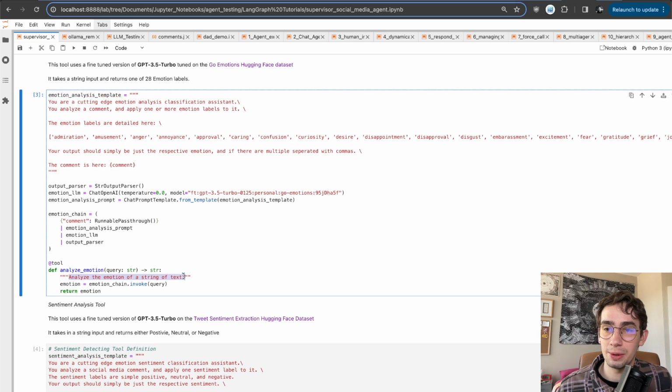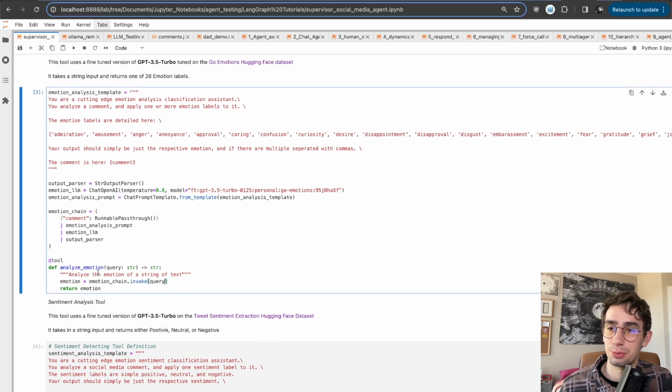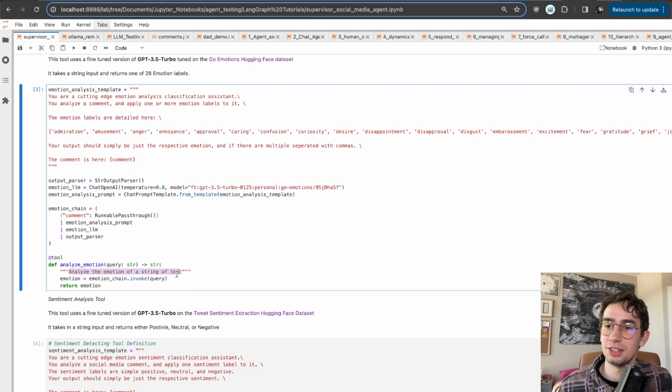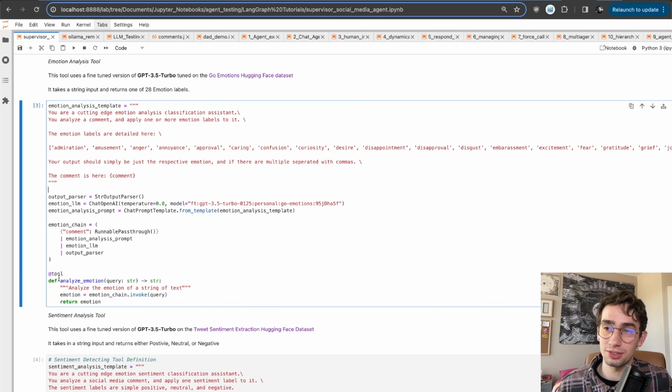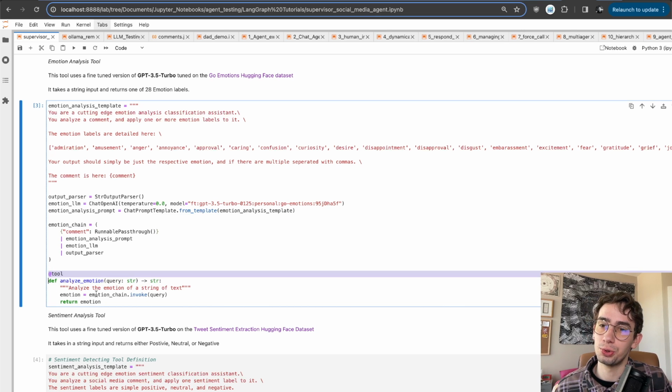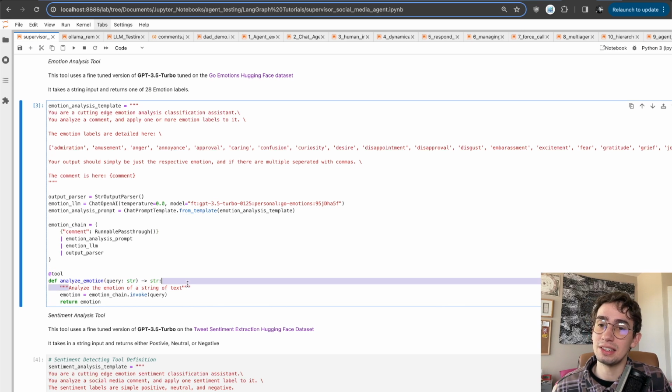This is actually what the language models are going to look at to see what the tools do. So this is just me defining a tool, and it can really, as you can see, be any sort of function. Things like calling a different API to search the web, or calling an API to do math equations. Literally anything to your heart's desire, as long as you set it up like this, add a little tool decorator, and make it easy enough for a language model to input and output, you can have it be a tool.